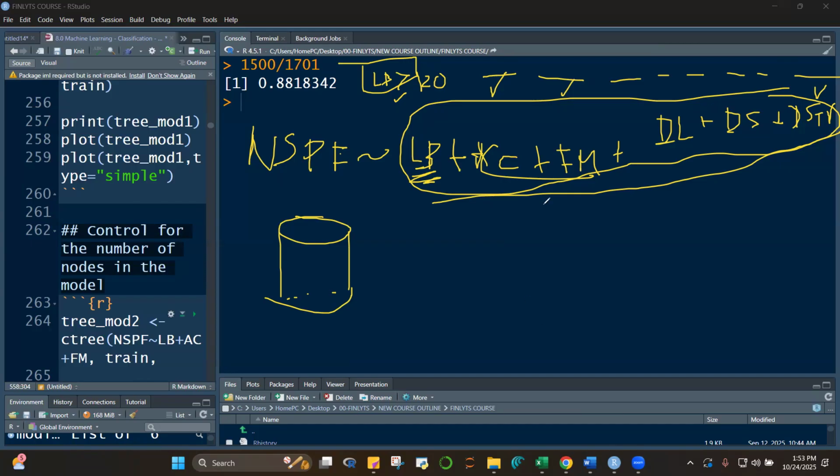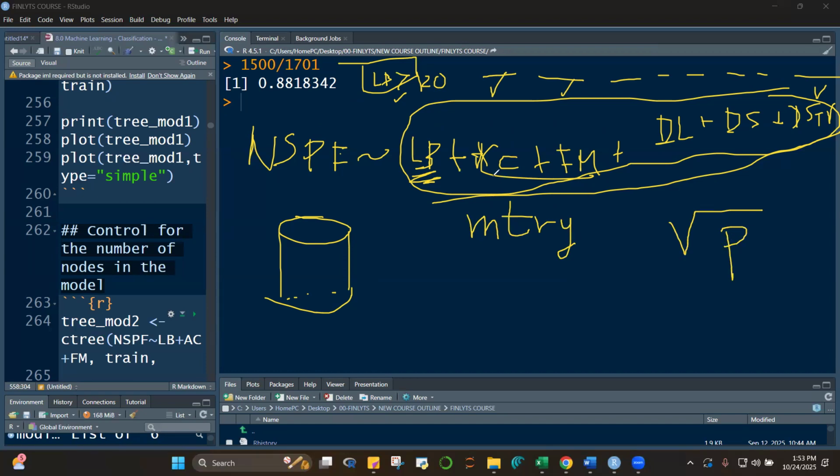Okay, so how do we stop this possible correlation? How do we generate randomness in the model that's being created? That is controlled by mtry. There's a parameter in your random forest function where you identify the mtry. And the default is that mtry is the square root of p predictors.